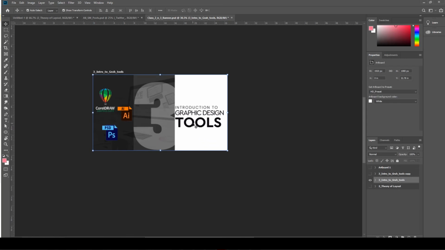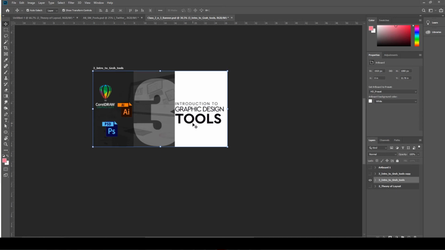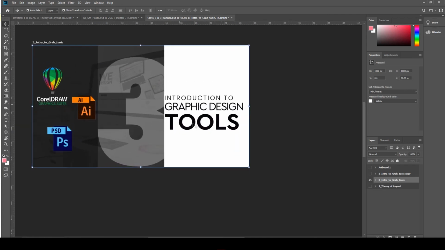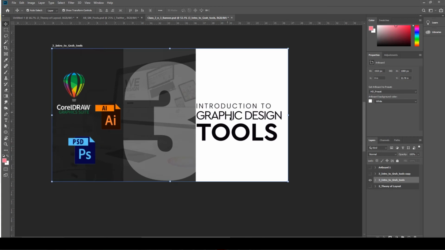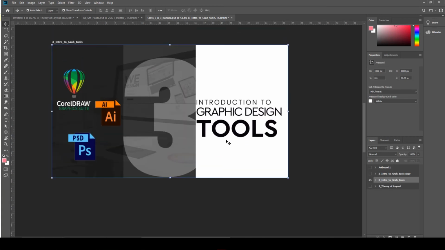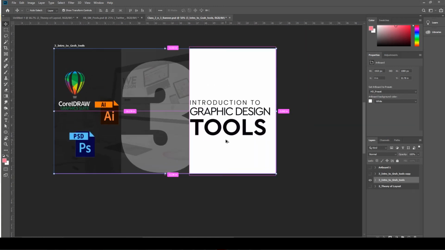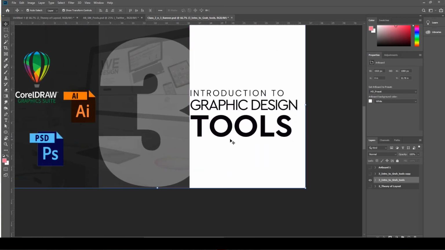To zoom in, if you are using a mouse, you hold Alt and scroll with your mouse. If you just scroll, by default it goes up and down, but once you hold Alt as you are scrolling, it zooms in. If you don't have a mouse, the way to go about that is that you press Control plus or Control minus to zoom in. So once I've zoomed in here, you can see now.